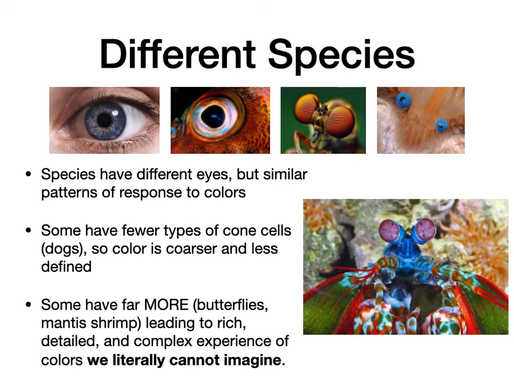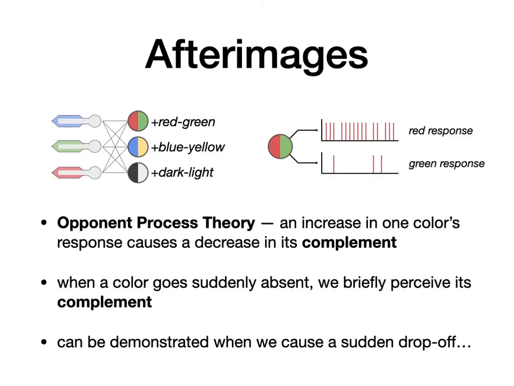So, what's the fun part, right? These all have some kind of interesting anomaly we can mess around with. So there's something interesting here. The cells that we have that allow us to perceive color are actually kind of lumped together. So opponent process theory is this idea that an increase in our perception of red causes a decrease in our perception of green. And the opposite is true. So when there's a strong green response, these receptors go dark, which is fine.